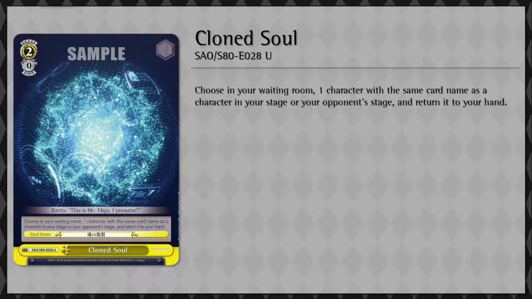Events. We have Cloned Soul 2/0. I also don't know why this card's worded like this. Whoever typed out this card needs to be fired. Choose in your waiting room 1 character with the same card name as a character in your stage or your opponent's stage, and return it to your hand. The intention is at least there. It is clear what this card does.